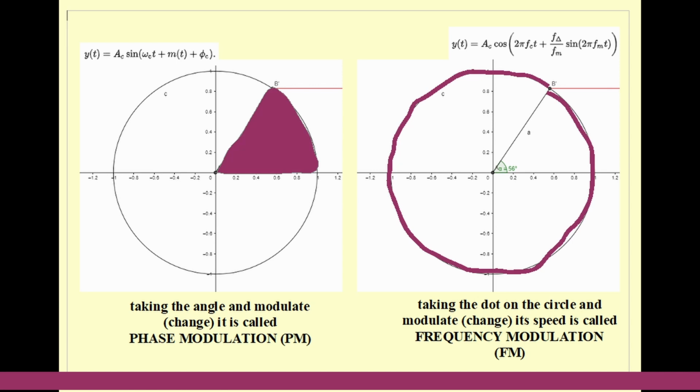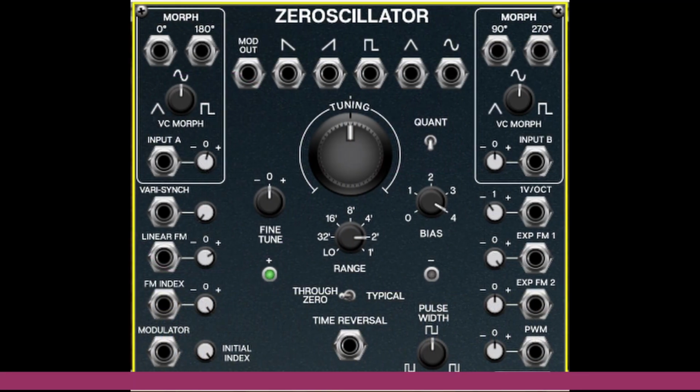The Zeroscillator does FM, frequency modulation. The famous DX series of Yamaha did PM, phase modulation, even if they called their synths FM synths, for whatever reason. The Zeroscillator does FM, as I said. Let's not talk about PM and the differences to FM on behalf of making sounds in this video, therefore. There's enough theory to cover, even when I'm going to talk only about all kinds of FM, frequency modulation.